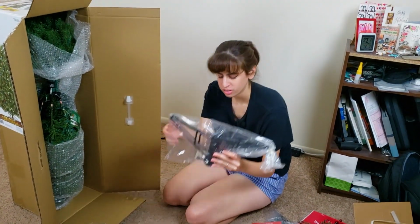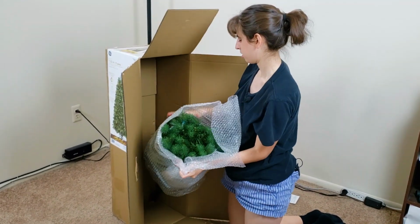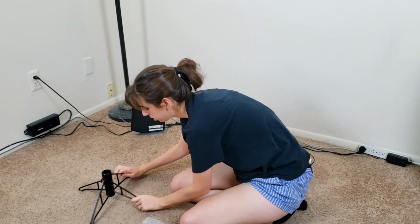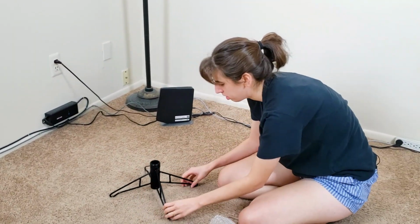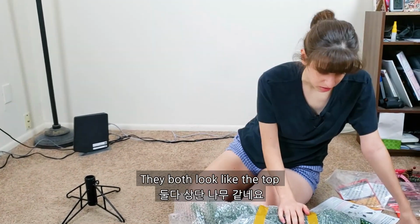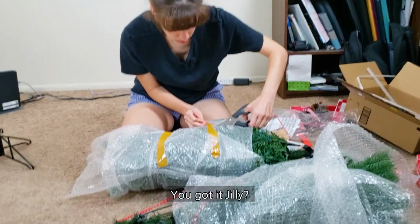Okay, here's the tree stand. And that's heavy. See, you never read the manual and instruction. Oh, okay, that makes it tighter. Cool, cool. Okay. They both look like the top. Oh. Okay, 알겠어, 준이? I think so.